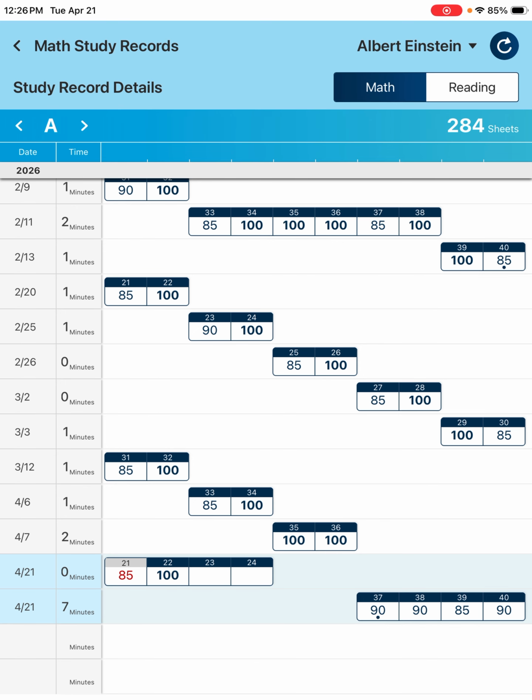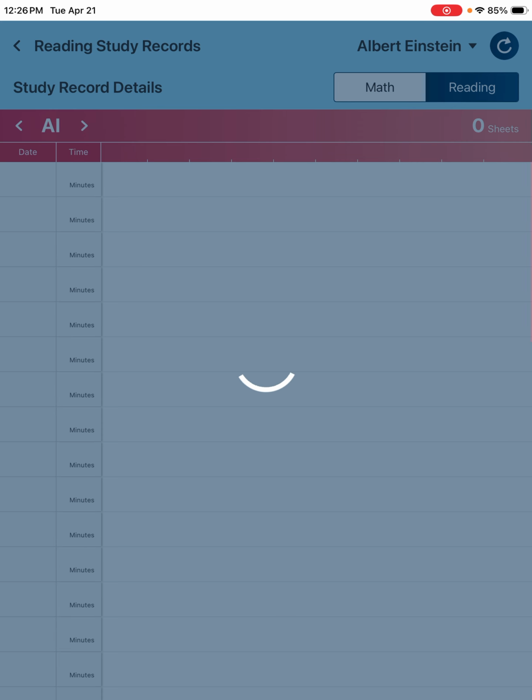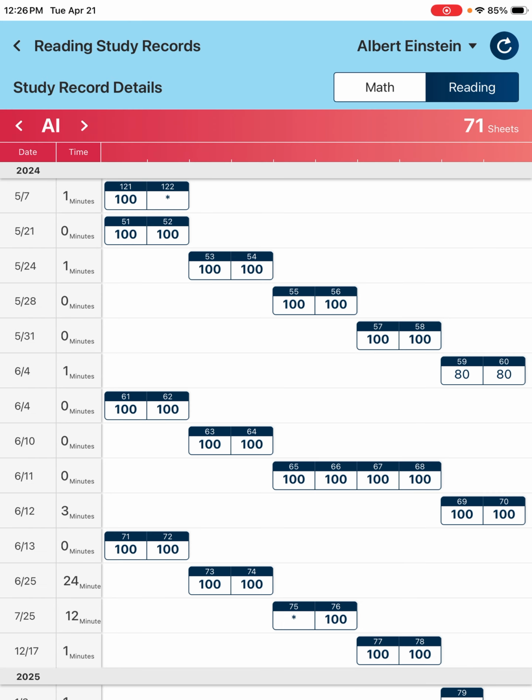You also have a math and a reading tab at the top. So I showed a math screen. The reading screen is identical in terms of what the numbers and colors and everything means. If your student's enrolled in both subjects, you can click on the reading tab above, and it'll open up the same thing for reading. That way you don't have to go back and then forward really quickly. You can look at both subjects that way. But the meaning of all the numbers is the same.